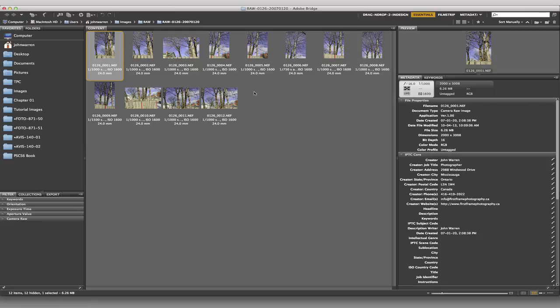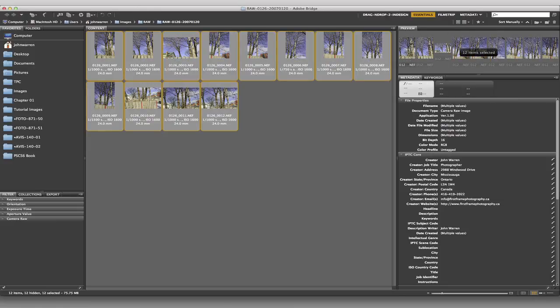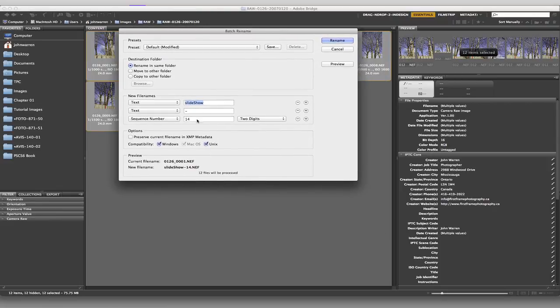What I want to do is I want to check and see about the naming convention. Now, there's a couple of ways I can go about renaming these files, and what I can do is shift-click to select all of these guys and go under Tools and choose to batch rename. Inside the batch rename, I can come over here and I would type in 0126, and then I'd have a hyphen. And we can see how the name is changing down here. And I'd come over here and set that to number 1, and I would choose 3 digits. So there we go. There is my naming convention.